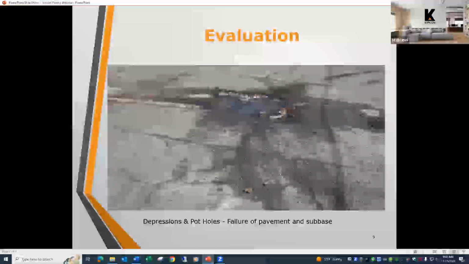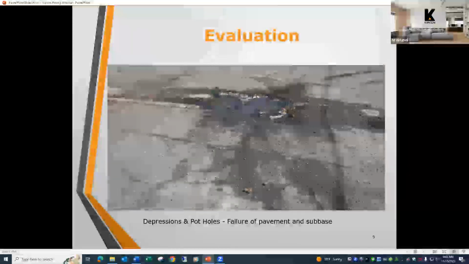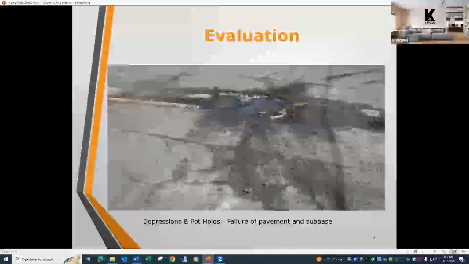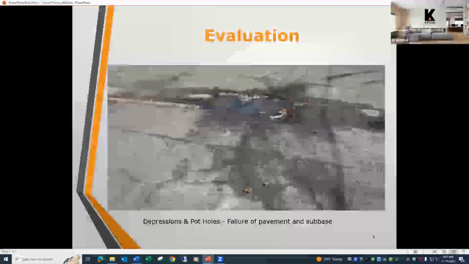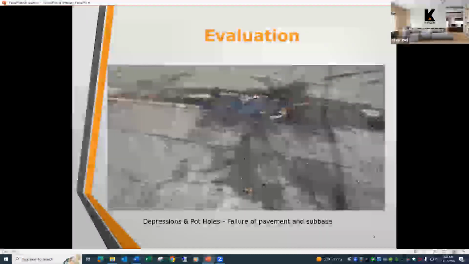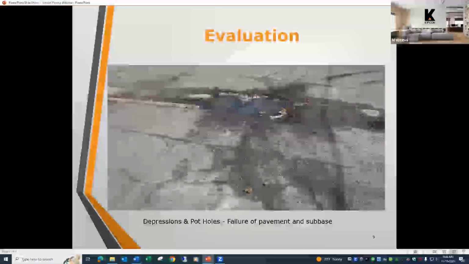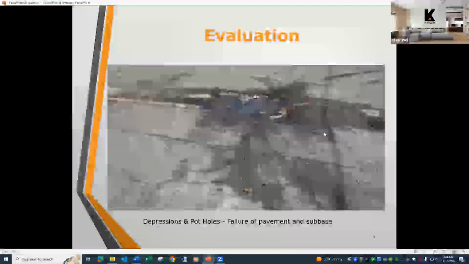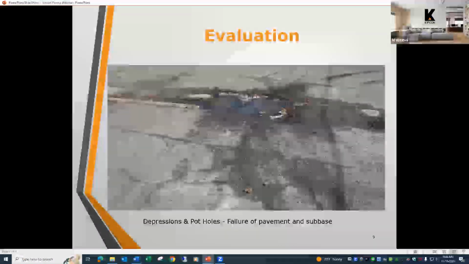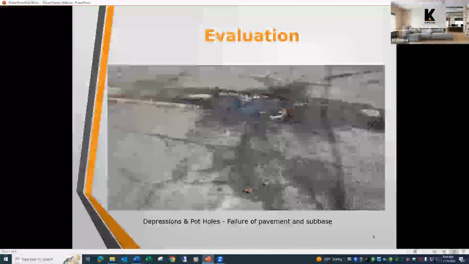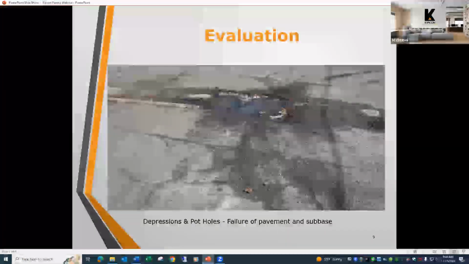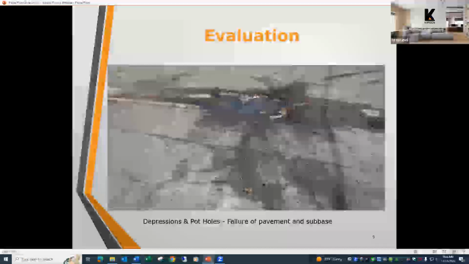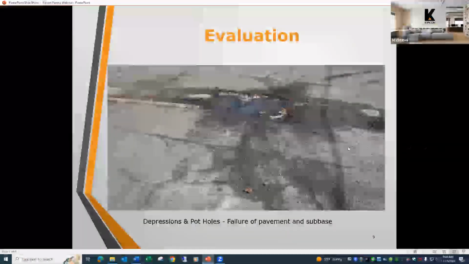And potholes happen most often when the surface course is not adequately maintained over the life of the pavement. Once that surface course starts to deteriorate and water gets in there, those surface layers start to break off and wash away, and you end up with potholes in locations where there's a lot of wear and tear on the pavement, or where there's a lot of pavement seams. And also once potholes develop, that indicates that you may need to do some subbase repair in that area as well. And we'll talk about how that's usually outside of the base contract of a project when the contractor bids on it.